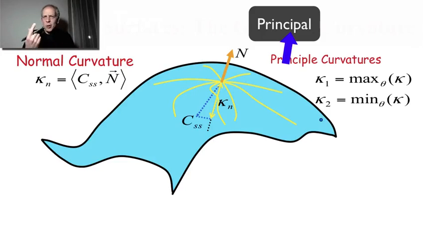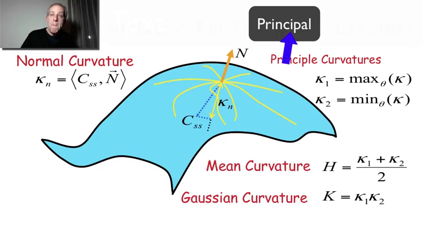So on a curve, there's only one curvature. You're turning, and there's only one direction to go on the curve. On the surface, you can go in multiple directions. And then we pick one, which is the maximal direction where we curve the most. One is the minimal, where we curve the least. And actually, that basically completes what's called the mean curvature, which is the average of both of them, and the Gaussian curvature, which is the product of them. So what's the Gaussian curvature of a cylinder? 0. At every point, in one direction it's basically a straight line, so it's 0.